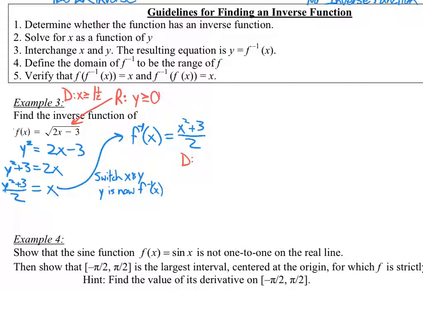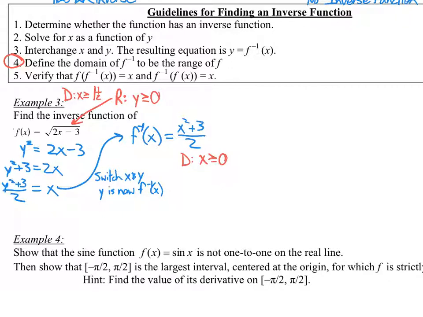Oh, the domain? Infinity. The domain is infinity? No, it's not, not if it's an inverse function. Oh yeah, I forgot about that. What's the domain of our inverse? From 0 to infinity, okay? Guys, look at number 4 right here. Define the domain of the inverse to be the range of f. So the range was from 0 to infinity. So here, x is going to go from 0 to infinity.